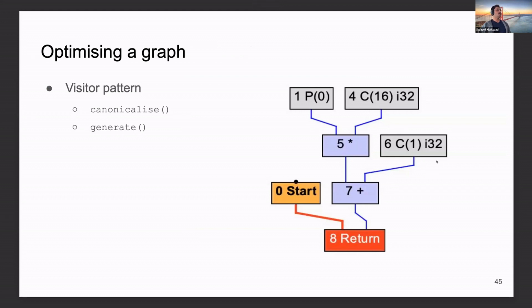So we were looking for the optimization that changed this multiplication into the left shift. So many optimizations follow the visitor pattern. So when you are exploring the code base, you will see it used quite a lot there. And there are 2 interesting methods here: canonicalize and generate. So these 2 methods are of our interest at the moment. We want to see what happened, what changed our multiplication node to the left shift node.